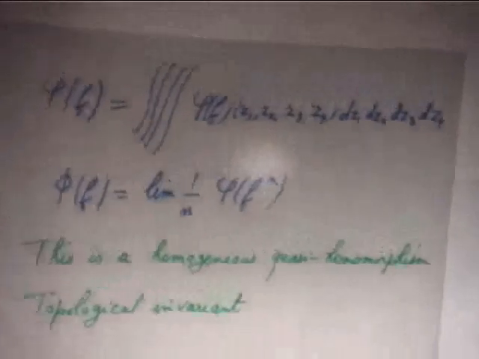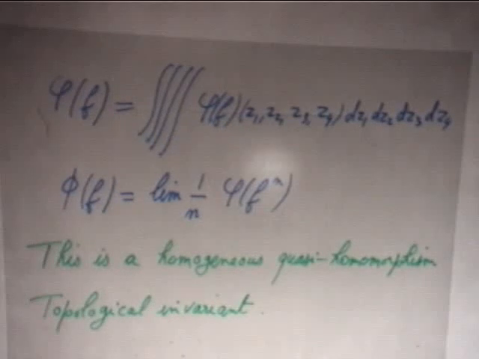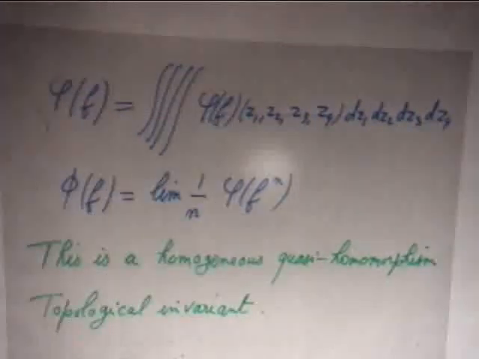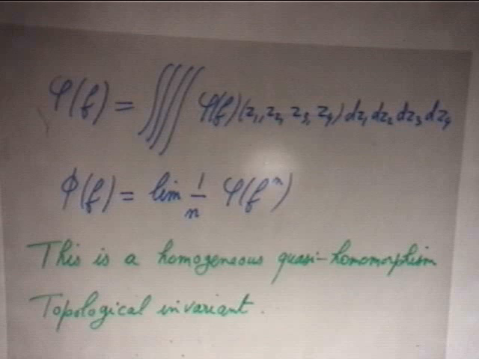It's a measure of the complexity of the motion, kind of a vorticity of the fluid motion, I would say. And again, if you want to make it well-defined, you have to go to the limit to infinity of 1 over n, phi of f to the n, and this gives you a number which is well-defined, which is a quasi-homomorphism, and therefore gives you a lower bound for commutator length. And again, one can show that this is invariant under topological conjugacy, and therefore is an invariant of the dynamical system. So this gives, I think, an elementary construction.